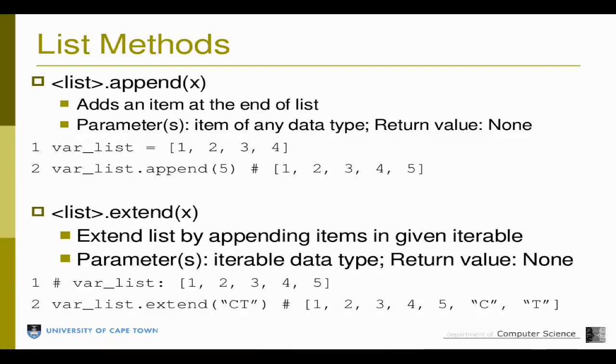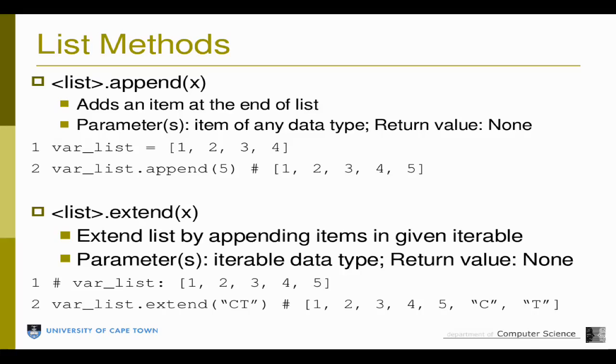Cool. So here's the thing. Append takes in a single parameter, a single formal parameter. In this case, it's x, could be anything, right? And then it returns nothing, it returns None. We remember from the function class that Python doesn't necessarily return nothing when there's no return statement. It implicitly returns None, so there's a return type of NoneType. So the append method takes in a single formal parameter and returns a value of NoneType.